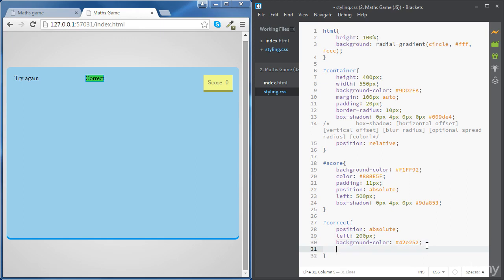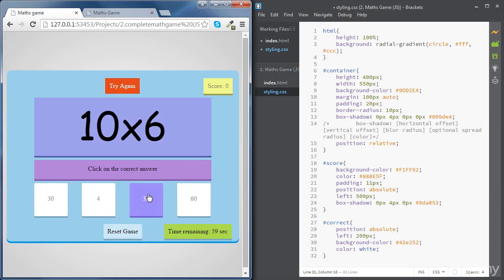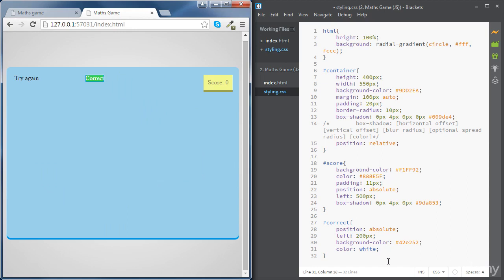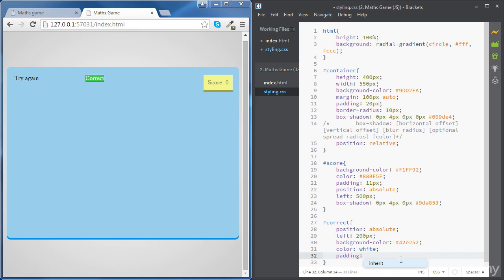And then I'm going to change the text color to white. That's how it is. And let's add some padding, so that we can have some space between the text and the borders. I'm going to go for 11 pixels, just like we did with the score box. That looks fine.